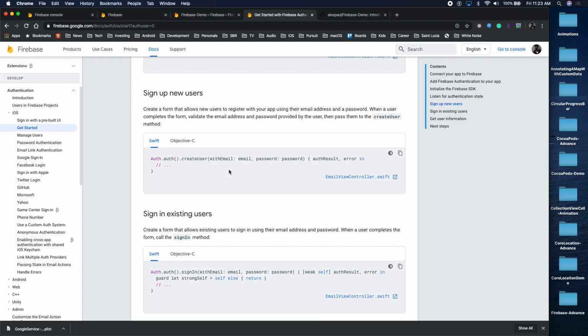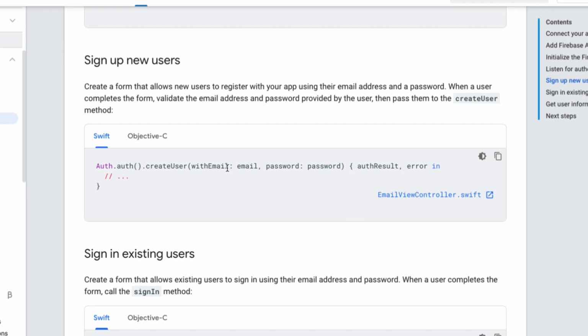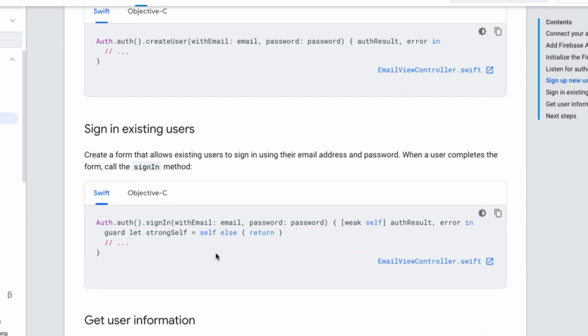The functions we're after today, let me zoom in a bit more here, is auth. I want to create a new user. This is the function I have from Firebase. I give it an email and a password, and I get back a completion handler with an object called auth result. The auth result is that data object that gives us the user object with the email or the photo URL, whatever they're after. So this is signing up a new user. So we're creating a new user and signing in an existing user. Those are the two functions we'll add in our authentication session class right now, okay?